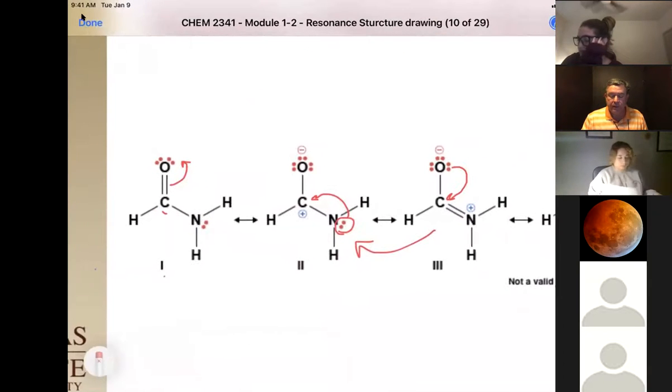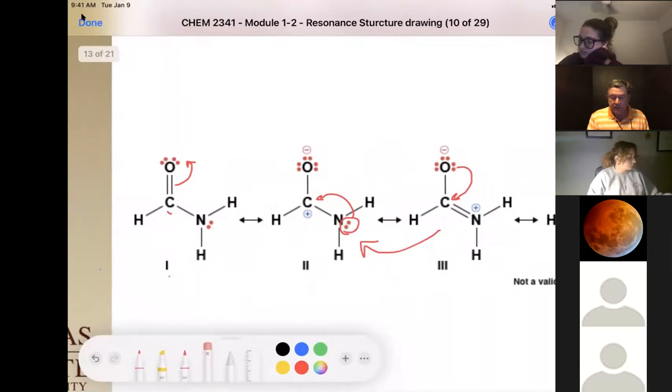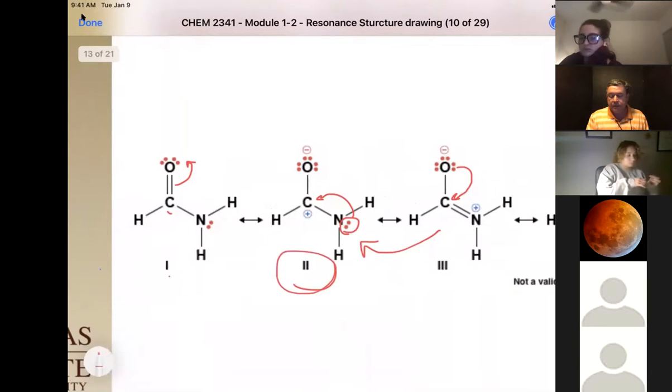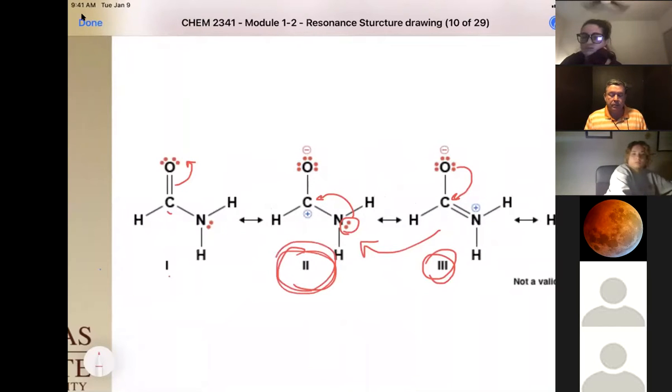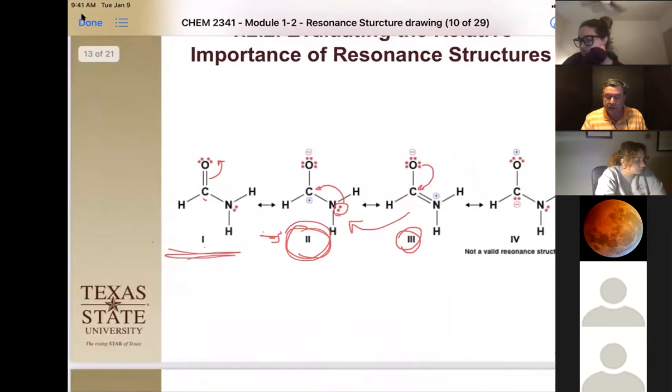So just comparing these, the number 1 structure meets all of the rules for the most stable. And so even though we might see these briefly in solution, particularly this one we might see a little bit, and this one we'll probably never see. But because we could probably see this in solution, that wouldn't be here, but it's going to be this 99% of the time, okay, because it has the most stable resonance structure. Although these other 2 are valid resonance structures.